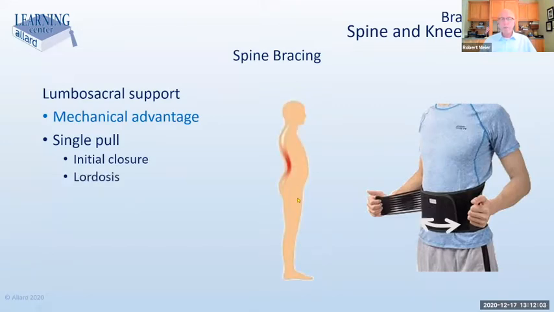Then we teach people, if they tend to have more of an excessive curve here in the lower trunk area, lower back area, they should put these straps on lower on the front of that brace. And that will help reduce the curve. And actually it'll help rotate the pelvis a little bit. So the spine is a little bit straighter. And very often that will help alleviate some pain or discomfort.